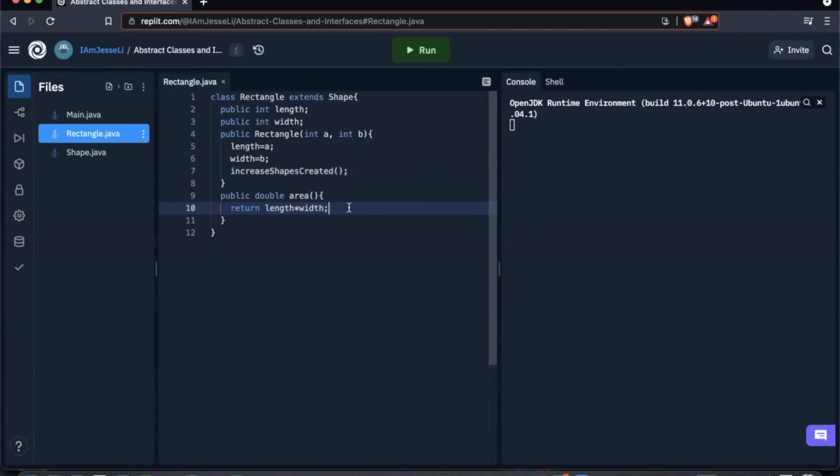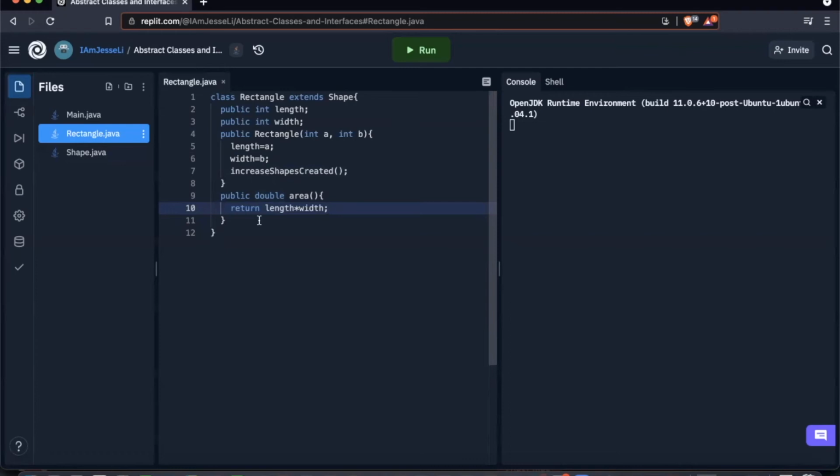So you might be wondering, what's the point of using abstract methods? Well, if you're going to have a lot of classes and you want a set of methods for each of them, then it's easy to forget a certain method. However, if you have an abstract method, then if you have a class that doesn't have that method, it wouldn't work. So Java will return an error if you don't have a body for that method in a certain class. Therefore, abstract methods prevent you from forgetting a certain method that you need in a certain amount of classes.